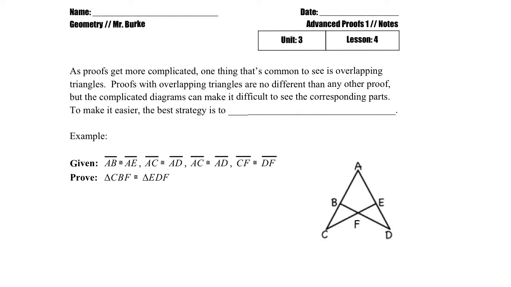So in this diagram, I see 1, 2, and then I see 3 and 4 triangles. And in some cases, there can even be more than that. So it starts to get a little confusing on what you're working on. So the best thing to do here in this case, and I'm going to insist on this, is that you redraw the triangles. You separate them out and redraw the triangles. And that's going to force you to work with both pictures at once.